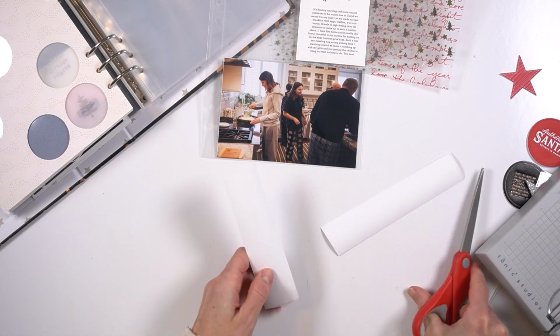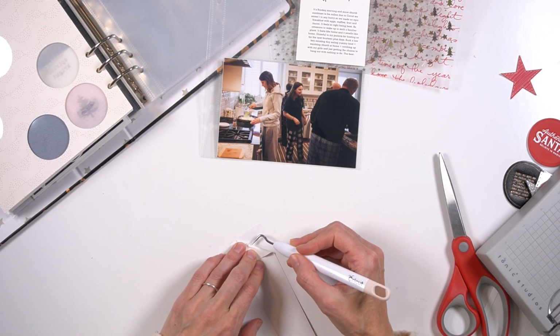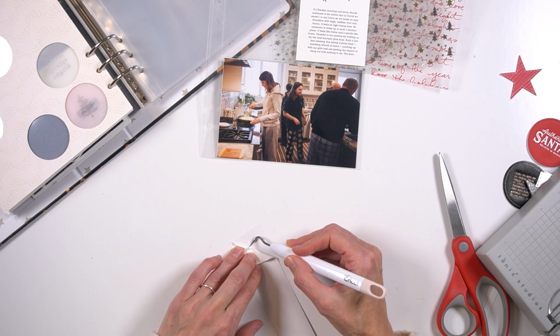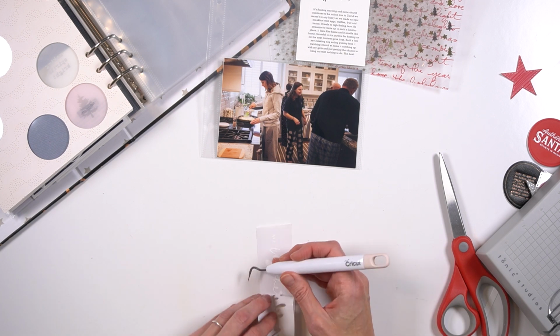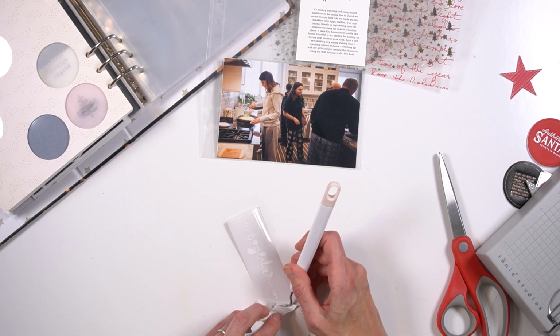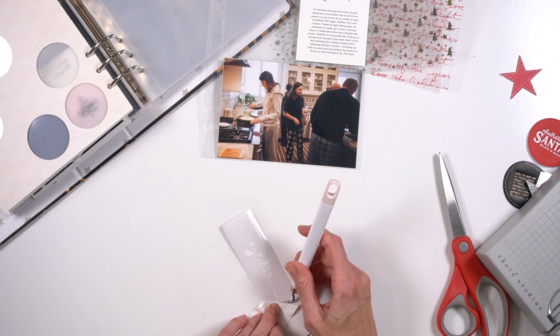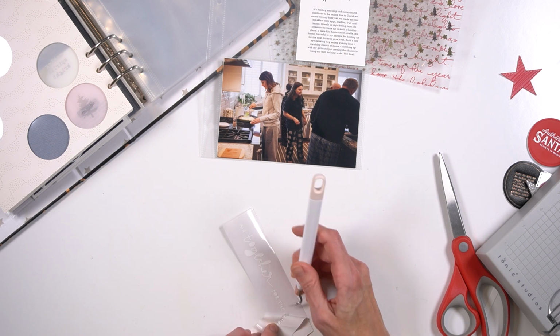And then for day 20, there was a sentiment from Paisley Press that said "all together for the holidays." I actually wanted to print it on my photo. And then I thought, you know what? It'd be fun if it was a little bit more 3D, if it had a little bit of texture. I've been doing a lot of foiling, so why don't I use vinyl this time? And so I grabbed some white vinyl.